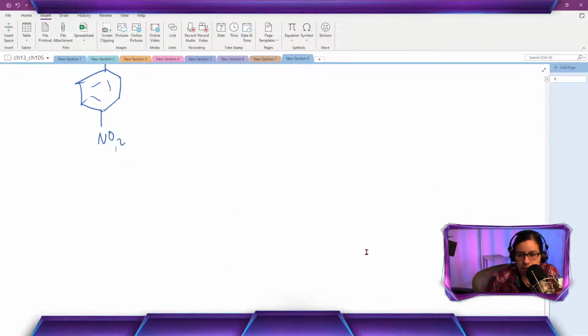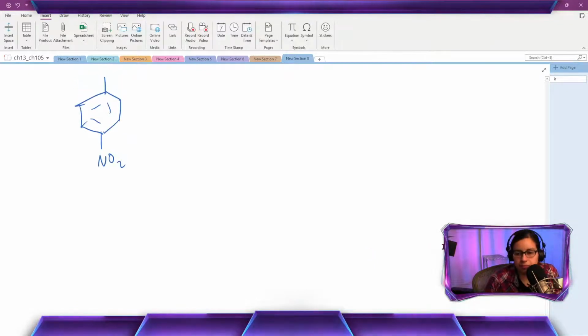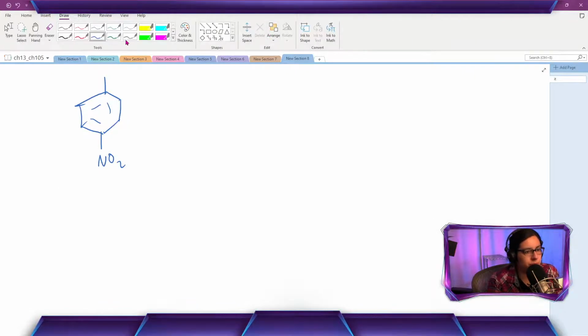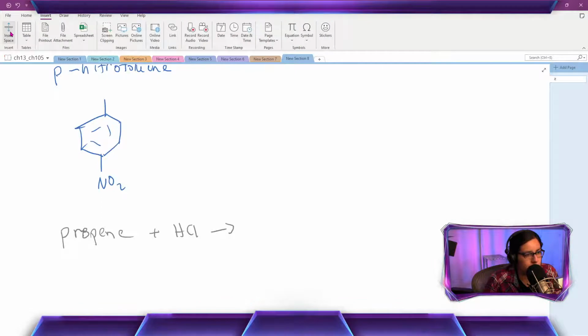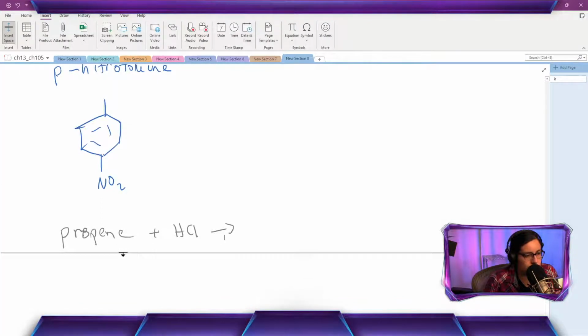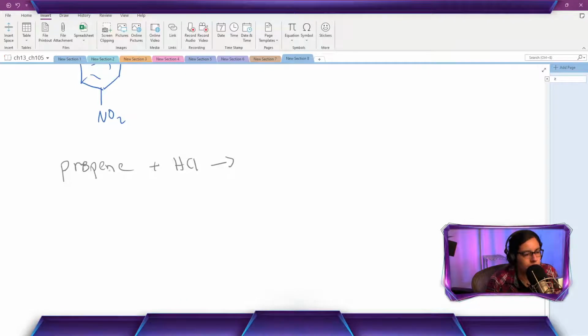Let's look at a couple of others, just more reactions. So the next one, let's look at this: propene plus HCl. What's the product? I would approach these first, because it asks you for the name of the product, but we need to break this down one step at a time. So let's write out what propene is. Propene, 3 carbons, then we have 1 double bond. Now we're going to add HCl to that.